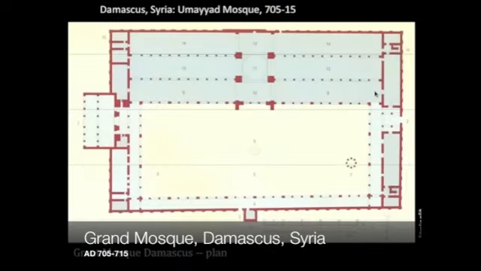And look at the plan of the Grand Mosque in Damascus. If you're used to looking at Christian church plans, it's a pretty strange-looking plan. For example, well, it's axial. Christian church plans are frequently axial. It seems to have something that could be an aisle, something that could be a nave. But they're not really aisles and naves. They are striations of space.